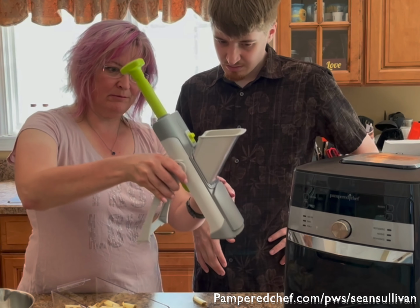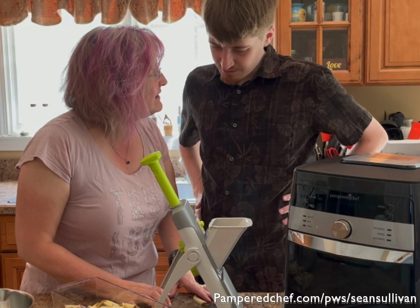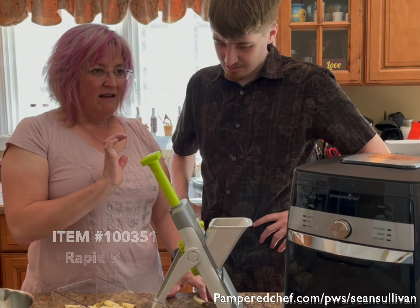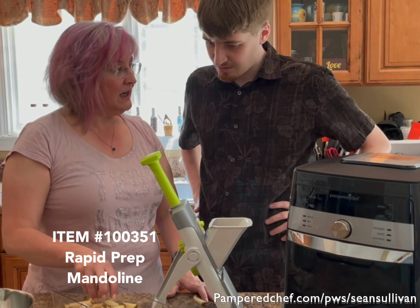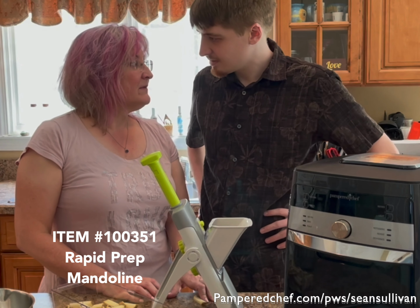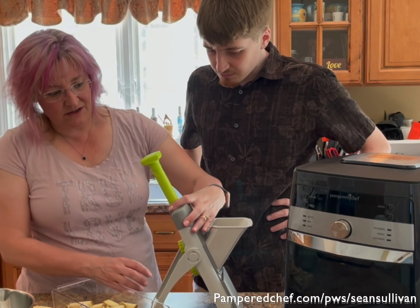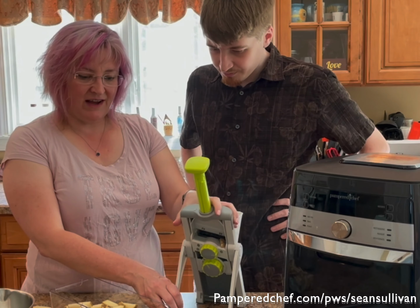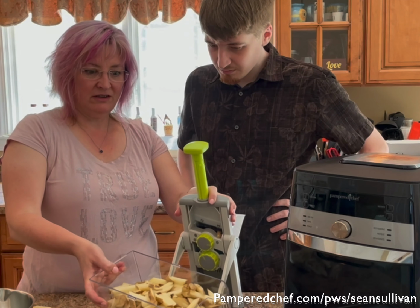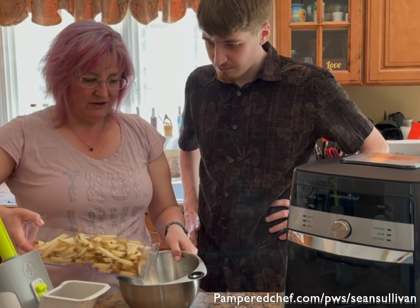So that's the rapid prep mandolin. This actually does regular slices, so you can make chips. Chips. Yeah, you could use this for any vegetable. So you could make zucchini fries. Yes. Or what else? Sweet potato fries. Sweet potato fries, yes. Yep. Or we could, it does slicing too, so there's different settings. And see how fast that was? And how much you get out of two potatoes. Those are two, I don't know, I'd say large to medium potatoes.